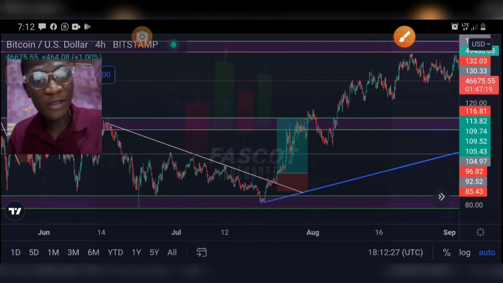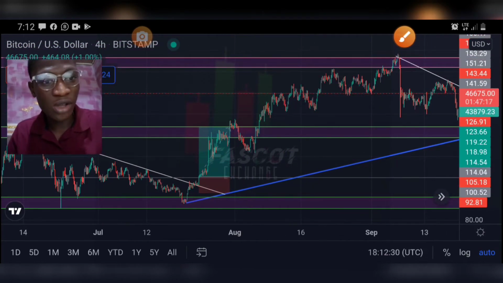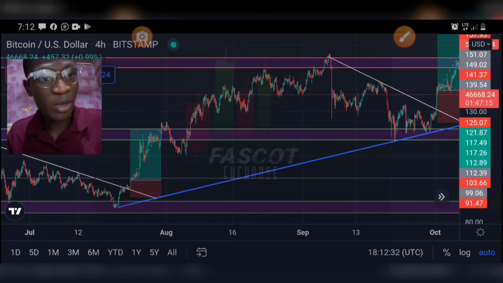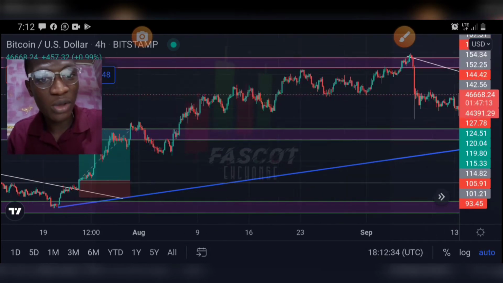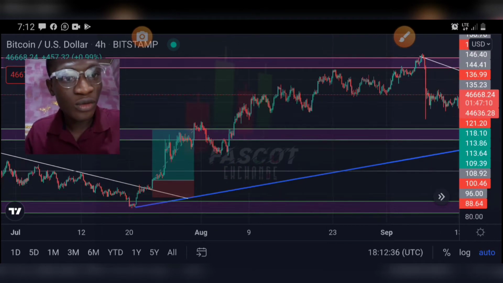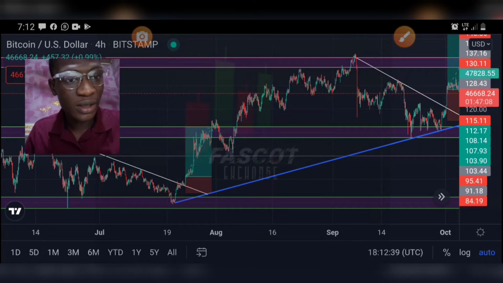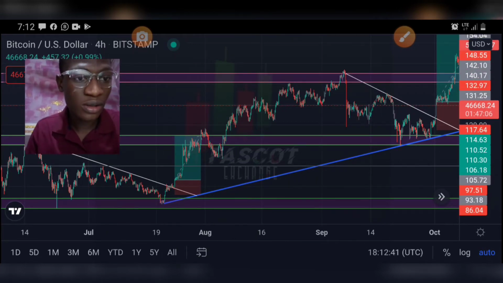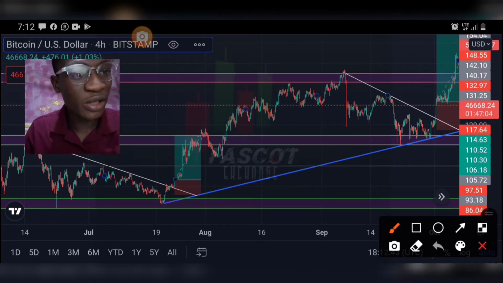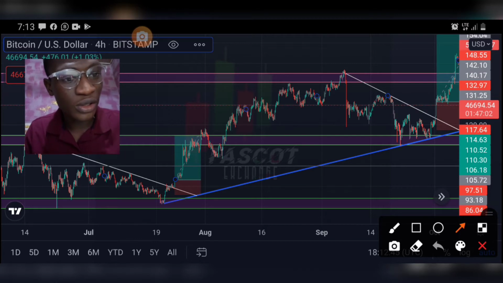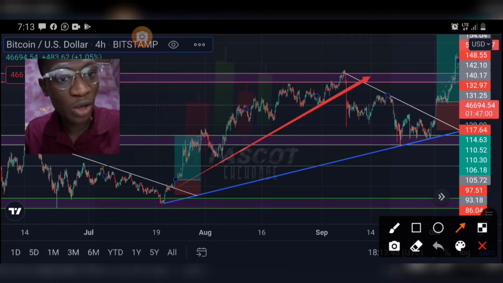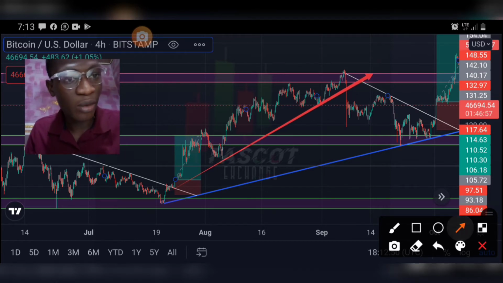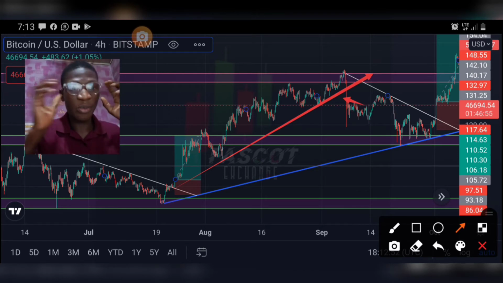Okay. Then after we took that profit, as of August to September, some entries happened in here because I was unable to follow this trend. Sometimes I get stopped out. But if I knew this trend was going to continue like this, I would have trailed these stops and taken my profit from this zone here. But don't be too greedy with the market.